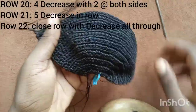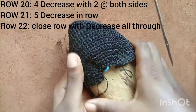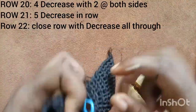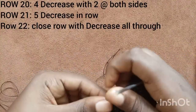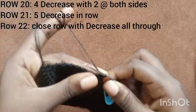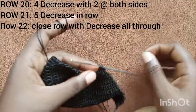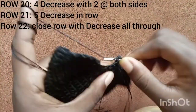So this is row 21. So I'm left with row 22 now. So I'll just close it up at my row 22. So you decrease, remove your stitch marker and then decrease all through. Just watch and see the way I will make the decrease.